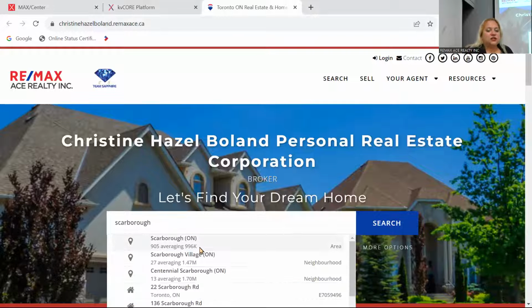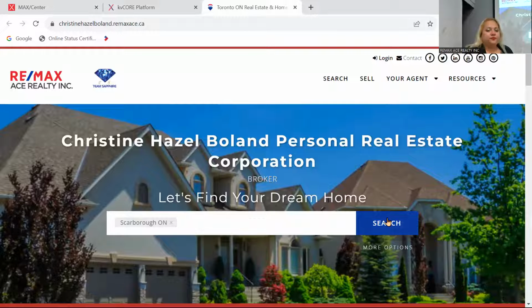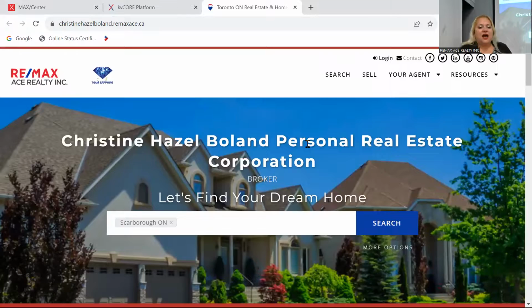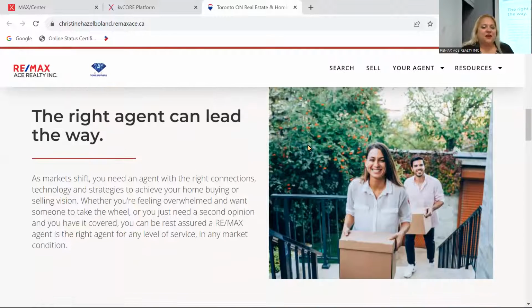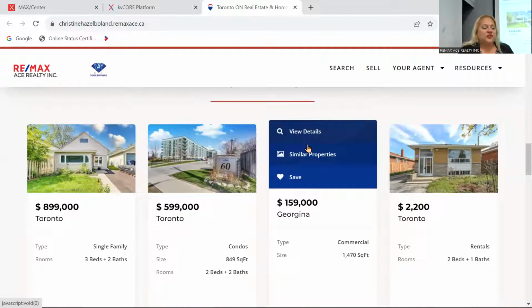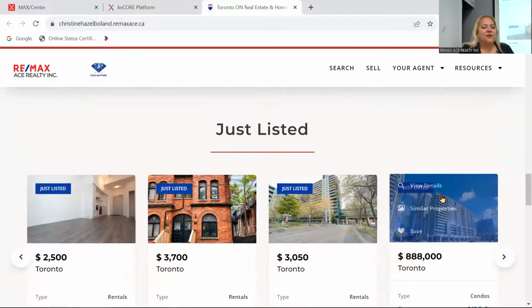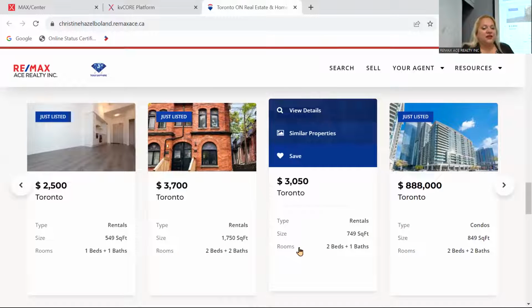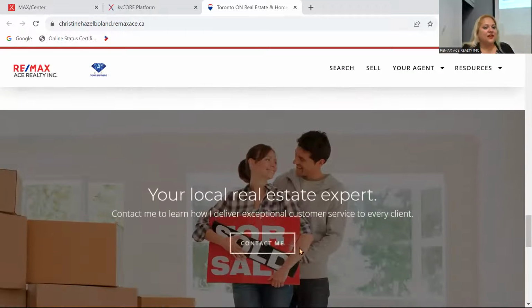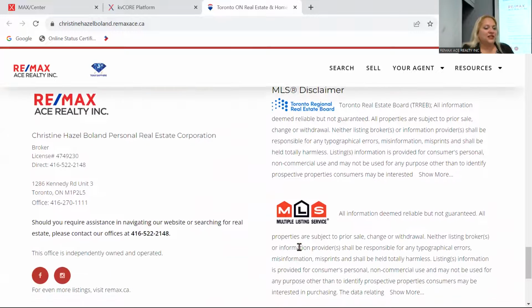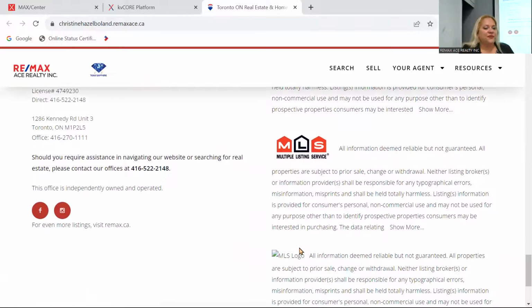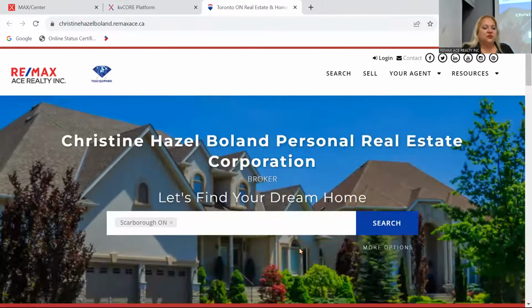and say they just want to look in Scarborough. Okay, so this, you can personalize it. You can put your own logo up. You can do different things on here. I got my picture there, got a couple of little widgets and there's different carousels, different motifs that you can pick. At the bottom, it has all my own personal listings, right? That come up, the just listeds funnel, everything that's from your office, right? Areas we cover, you can really personalize this. You can spend a lot of time, okay? But right now, I just want you to go and see what we're doing with our clients.